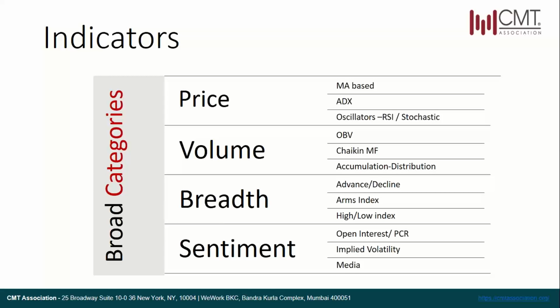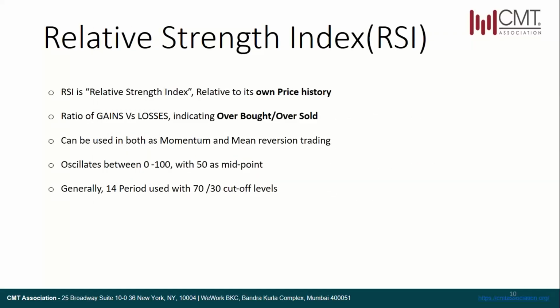So the idea is to not look at single category indicators, but to combine a mix and match of indicators from various categories. For price action, I use chart patterns, which I have already discussed in the previous webinar, and that is what probably does the job for me. As a confirmation tool, I look at only two indicators to filter out trades: RSI, which I'm going to discuss today, and the second parameter is volume, of course. So these two indicators I'll be discussing.